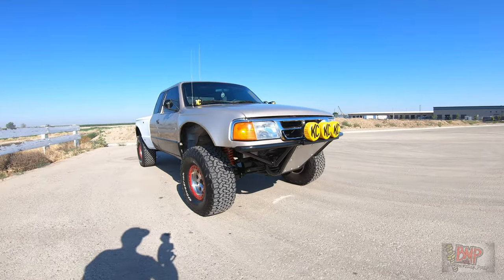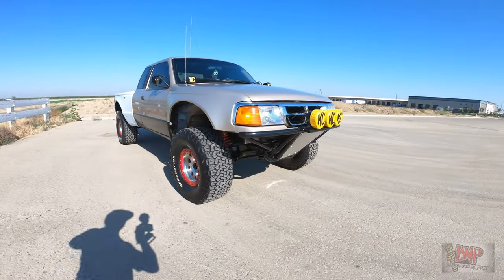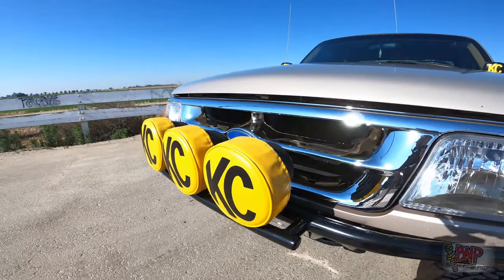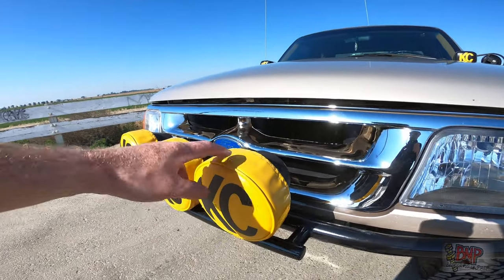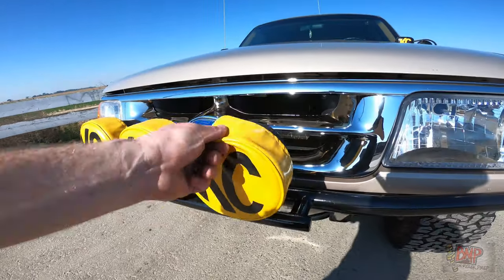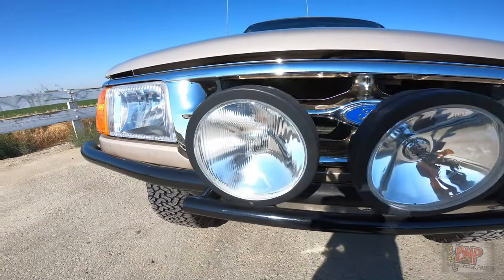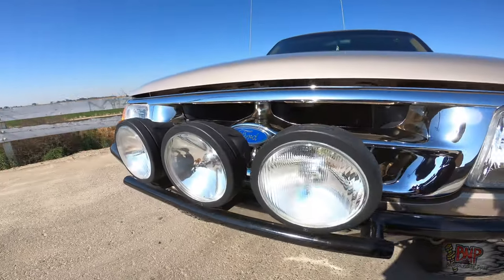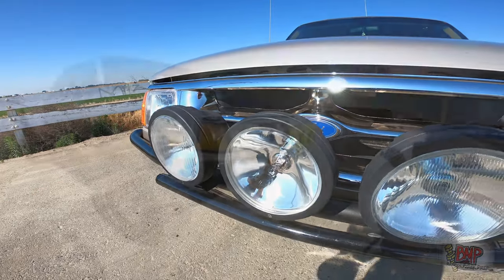So this is my 1996 Ford Ranger. So what we'll do is we'll start from the front and work our way back. All right, and the farthest thing out front here is gonna be the lights on the bumper. These are the KC 6-inch Pro Sports. Now, I kinda cheaped out and didn't go all HID, so we have the two outsides HID and the one center is the halogen. Now what I do with that is I stick the clear covers on the outsides and then I put an amber cover on the center.